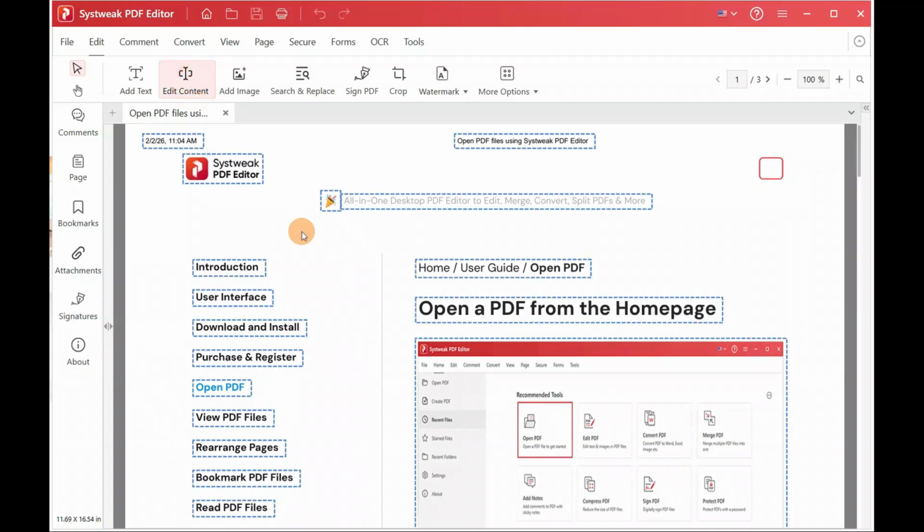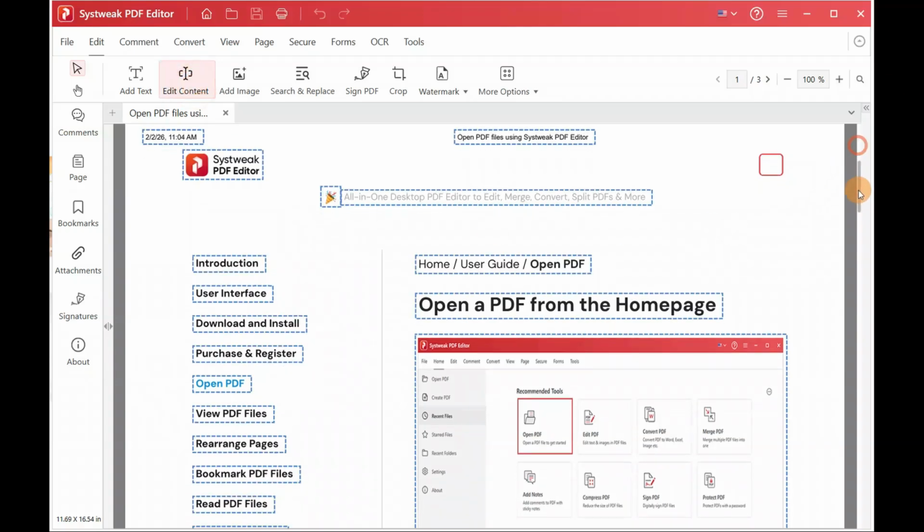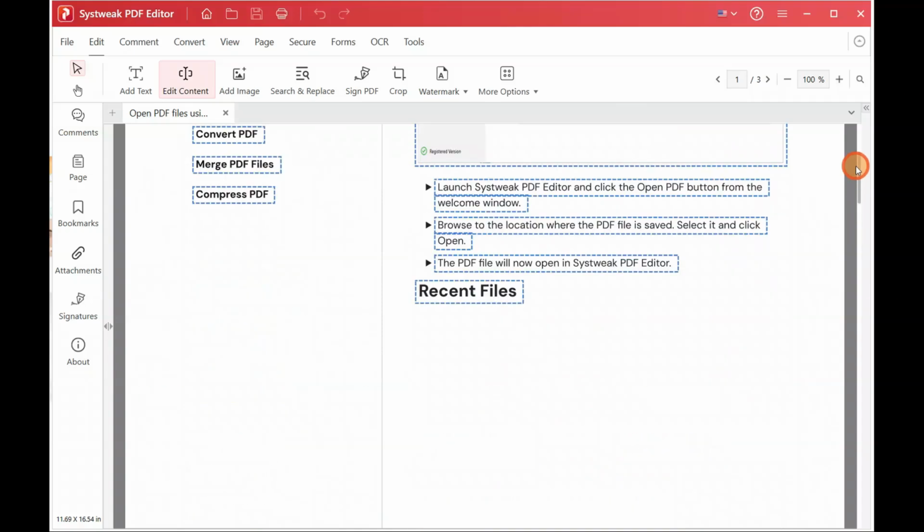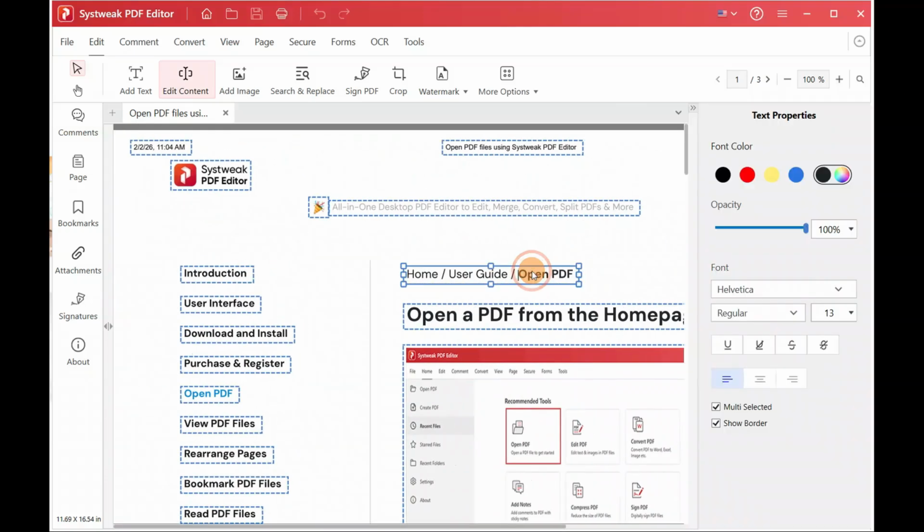I will edit the content. Now you see, all the contents have been highlighted. Whichever contents you want to edit, just do it. Whatever you want to do, replace the text. Then you have to remove the text. You type something else. You can type over here. So this is what editing is. Under this, you have an option to change the color. You select it and change it to red color. You can change the colors.